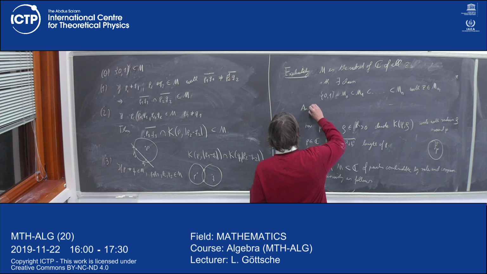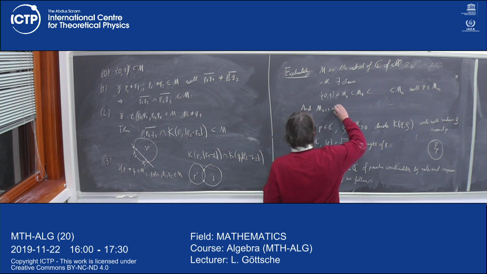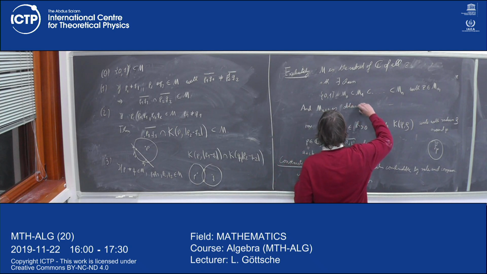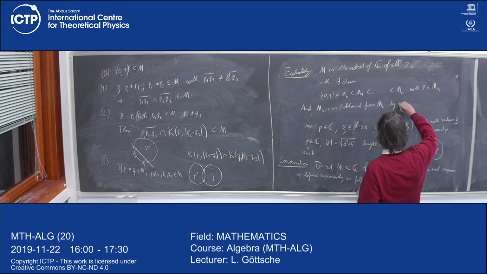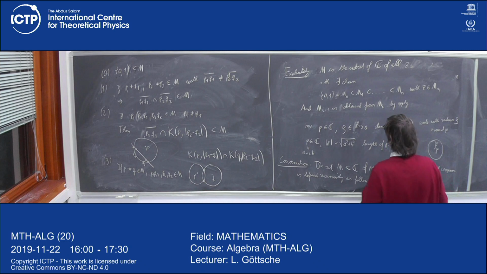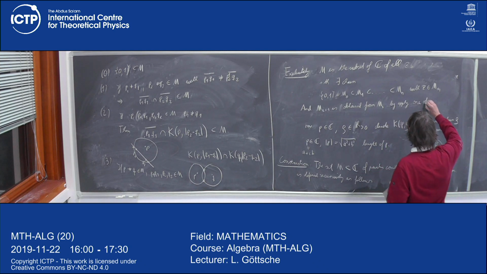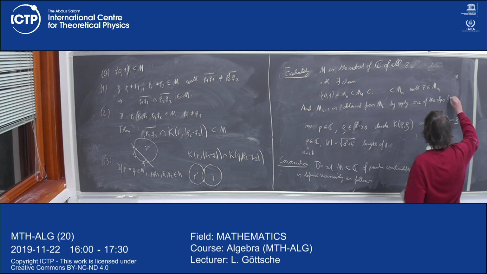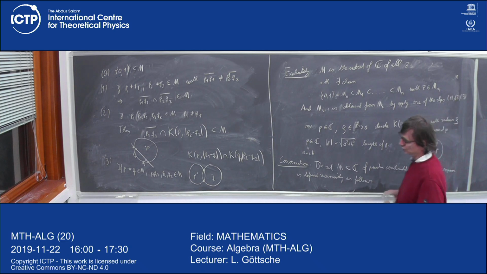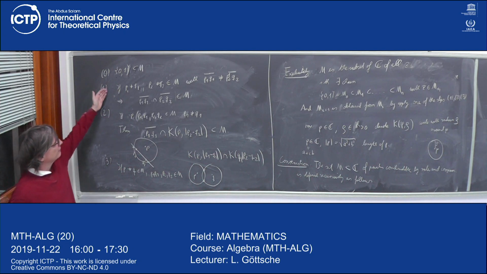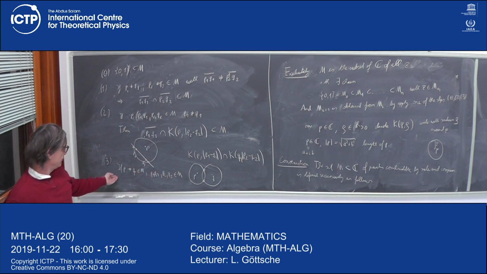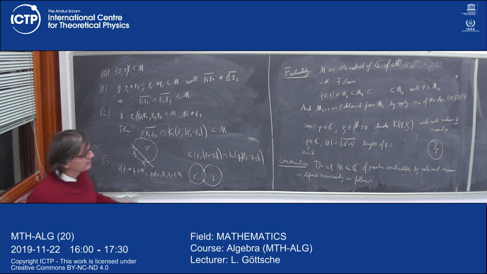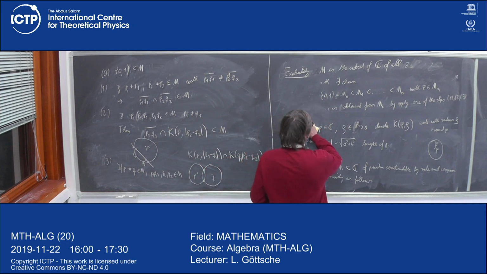So Mi plus 1 is obtained from Mi by applying one of the steps 1, 2, 3 to appropriate points. If you want to apply 1, we need to choose 4 points of the previous one and then apply it. If you want to apply 2, we have to choose 5 points. If you want to apply the third one, we have to choose 6 points, and then we apply it and we get the next set. Okay. So now this is by itself right.